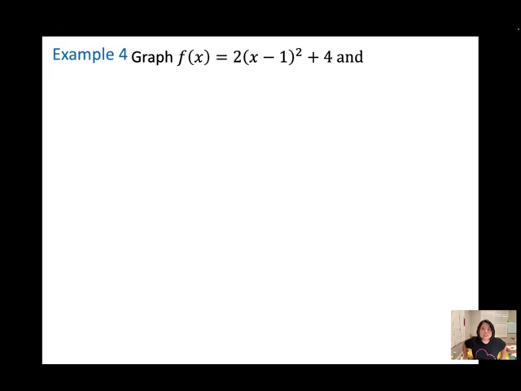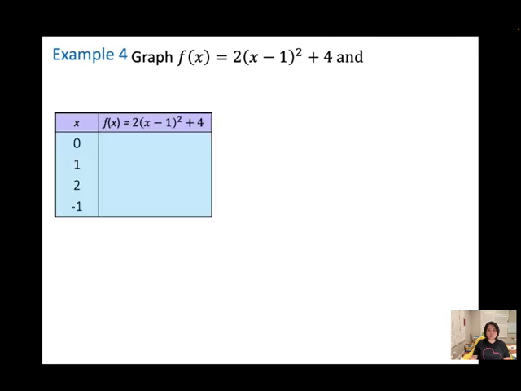Okay, right? Let's try this one. Look at this example. First, think about it. Is this graph going to open upward or downward? That will be open upward, right? Because this is going to be a positive number. And then the a is going to be greater than 1. So should it be wider or narrower? It should be narrower, right? Because it's greater than 1. And then in x minus 1, the h is a positive value, so you're going to shift to the right 1 unit. And then the k is positive, so you're going to shift upward 4 units.